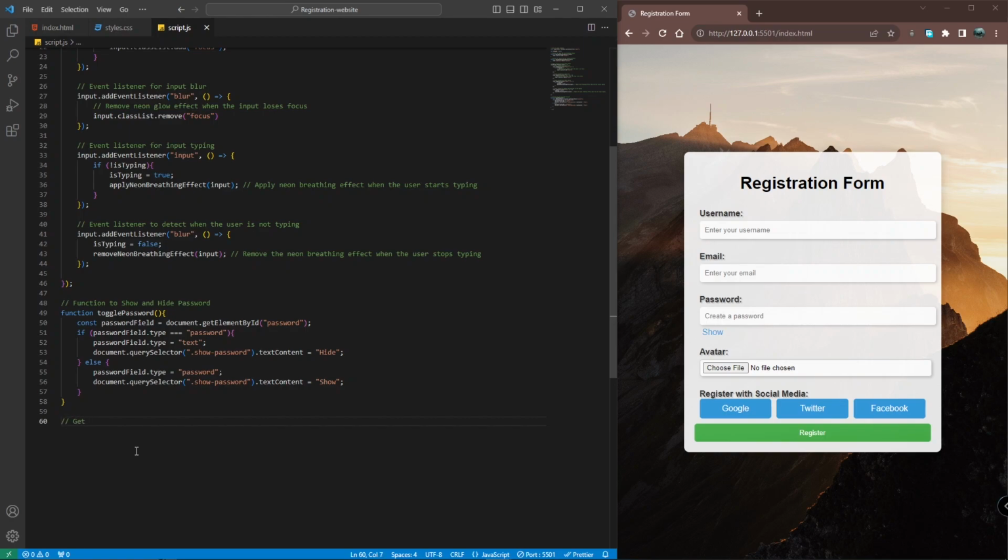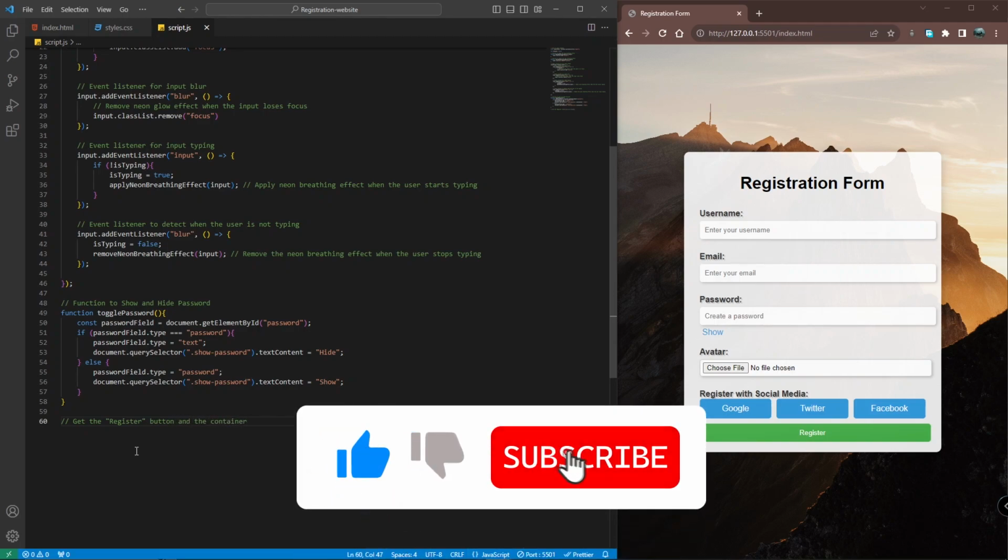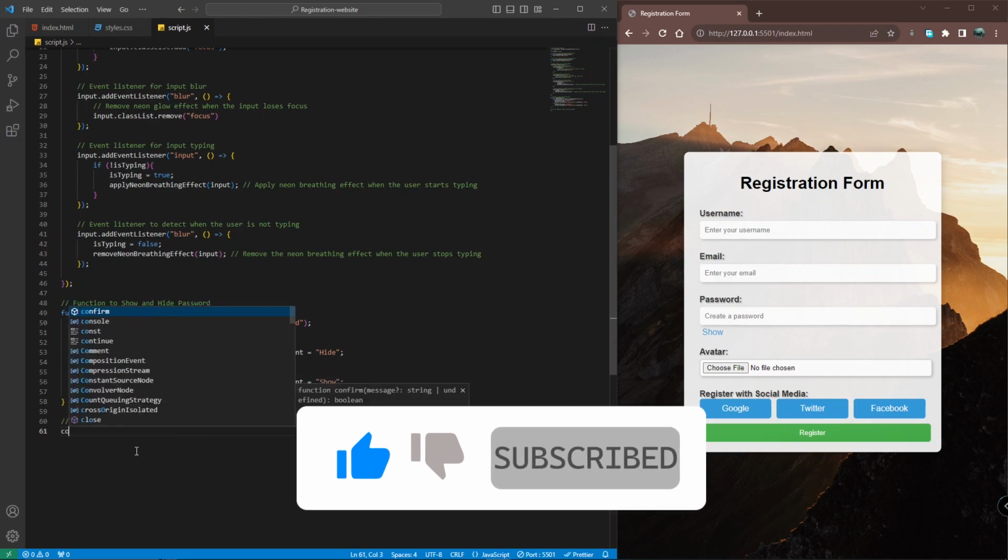Let's add a comment here: get the register button and the container.